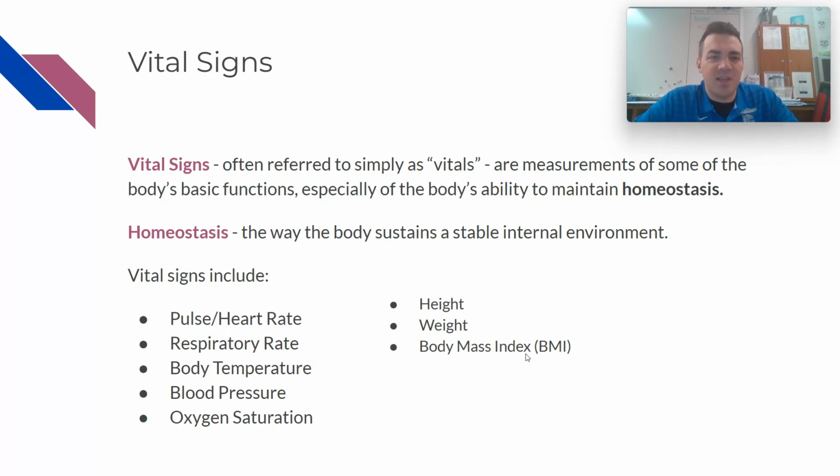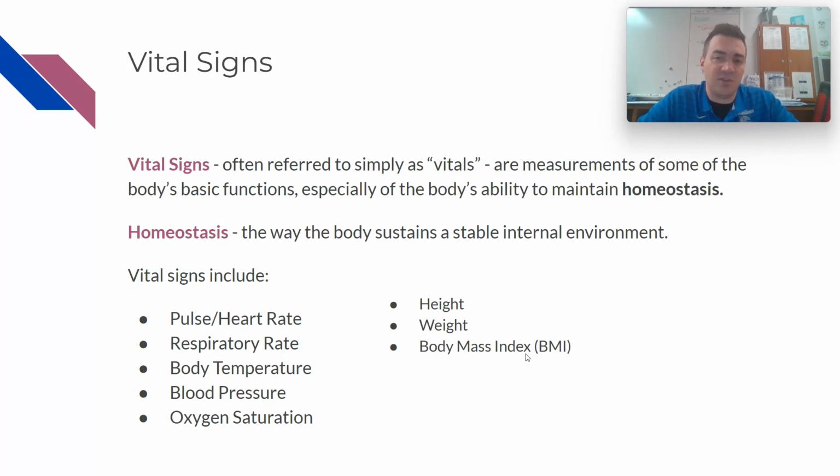You'll hear that often, and they're basically measurements of some of the body's basic functions, especially those that relate to the body's ability to maintain homeostasis. It's really important that your body is maintaining homeostasis, meaning maintaining consistent internal conditions in a variety of ways. And so your vital signs are looking at a variety of different measurements that we can use to see how well the body is doing that.